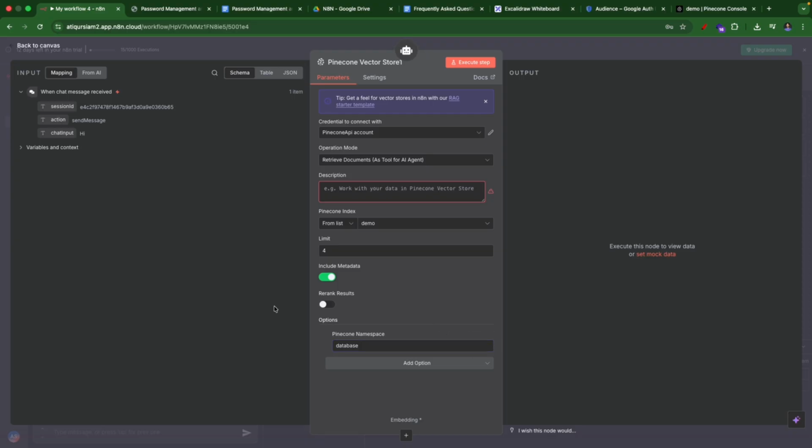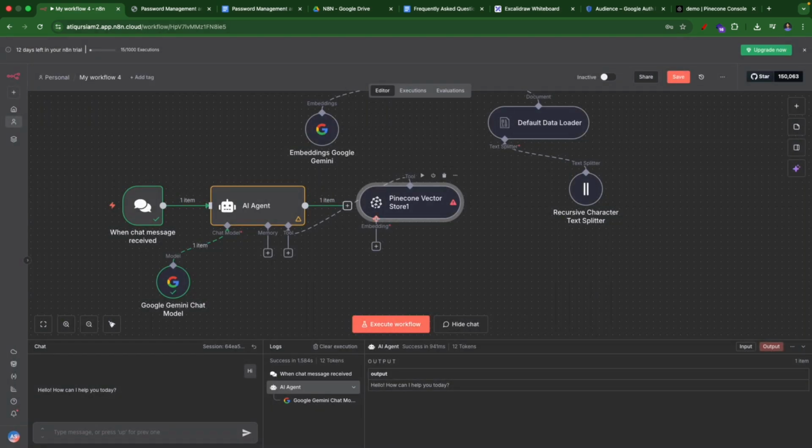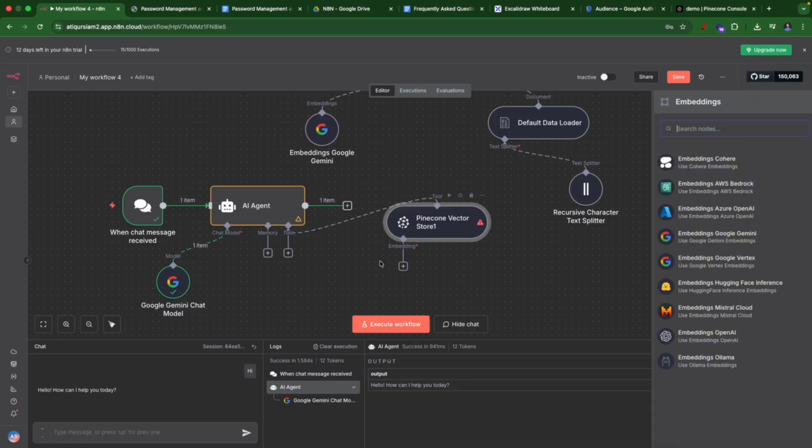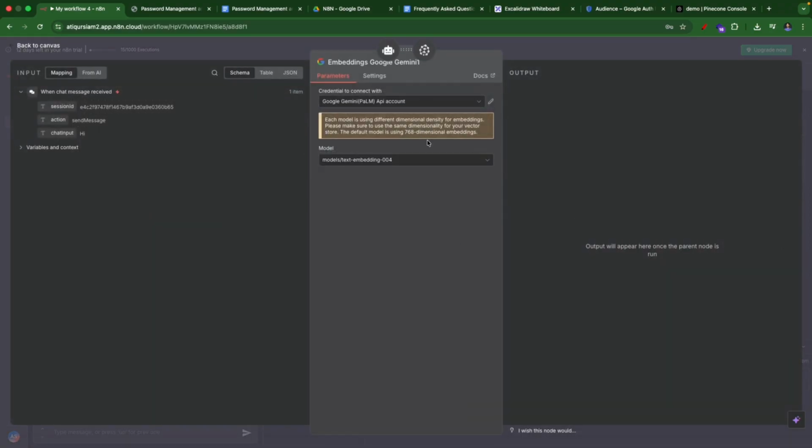Call it get data from database. Now I'm going to add an embeddings model here.